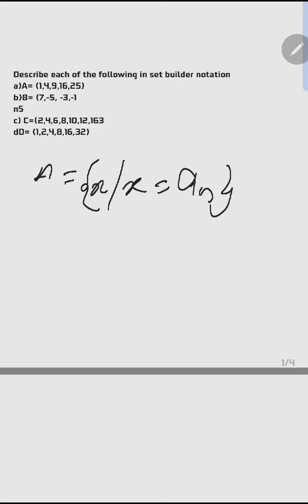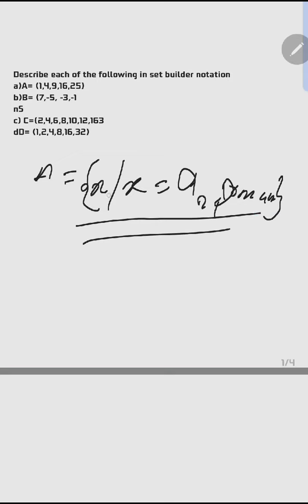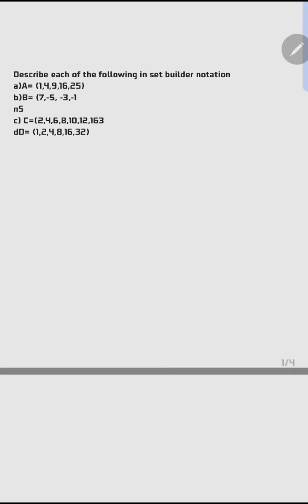Then you can also describe your n, because the nth term represents n, the number of terms. You describe what n is, the range for n, or the domain for n. So it's always {x such that x is equal to the nth term}, comma, the domain for n. Let me try answering question A and you're going to understand. But always know that set build notation is always x such that x is equal to the nth term.